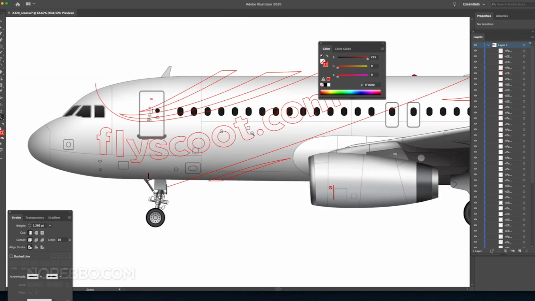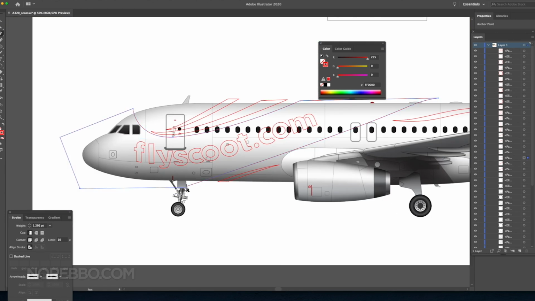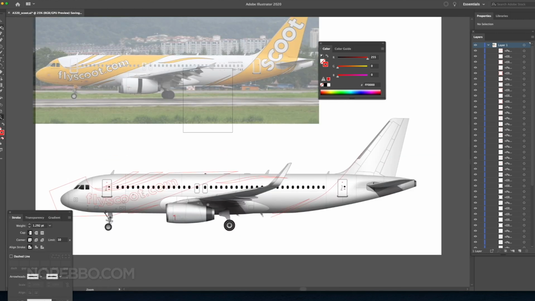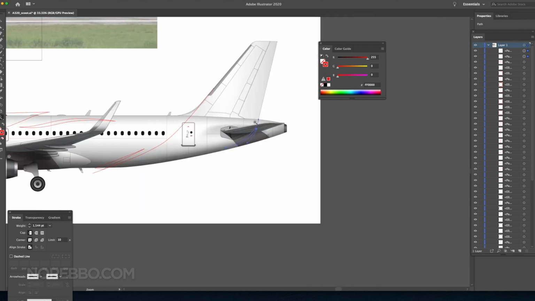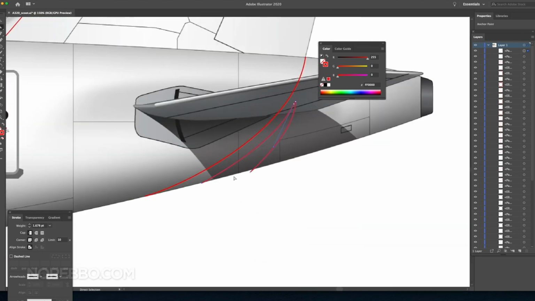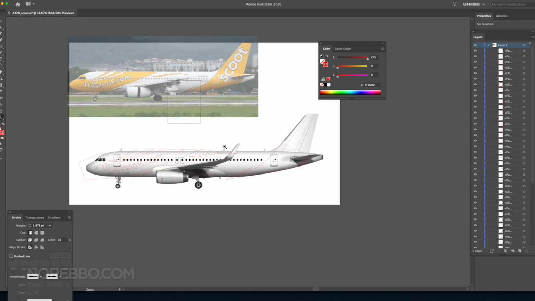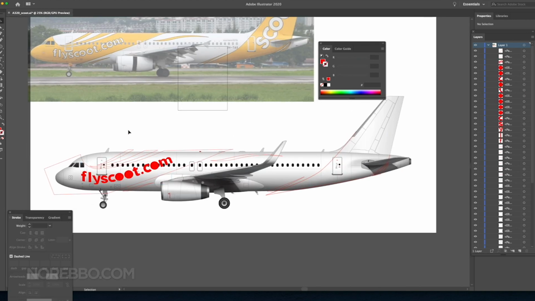And again, when you're working from a photo that has a slightly different perspective from a complete side-on template, such as my templates are, you do have to make some tweaks. It's all part of the process.